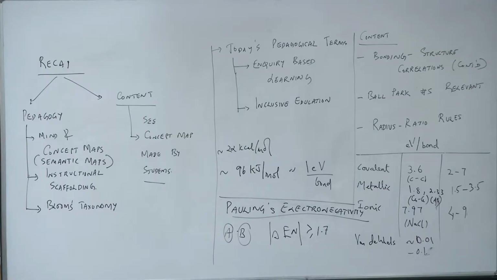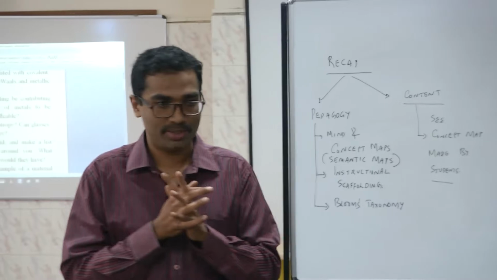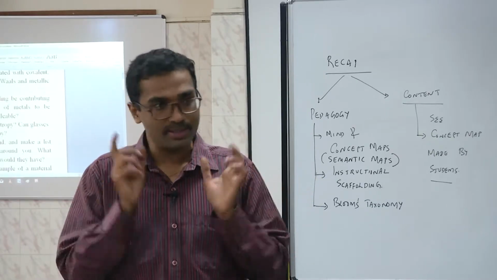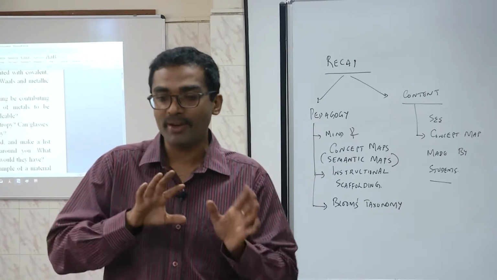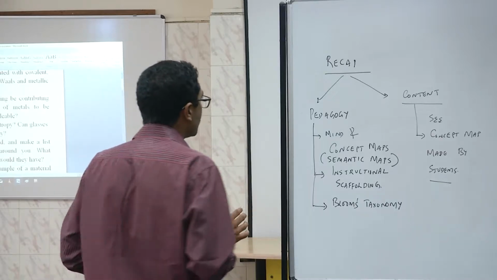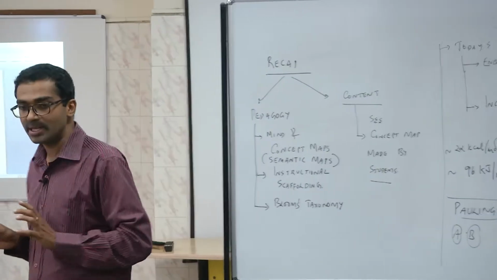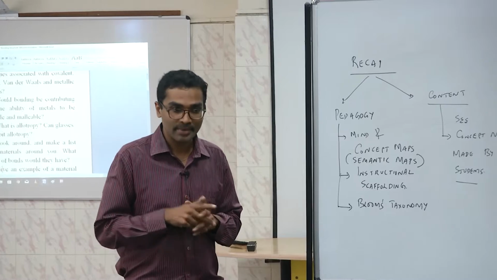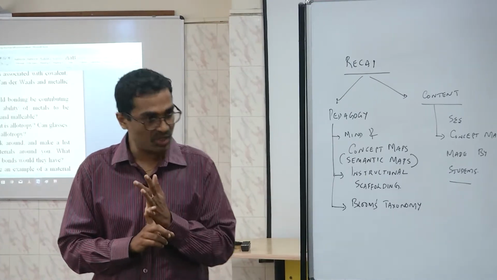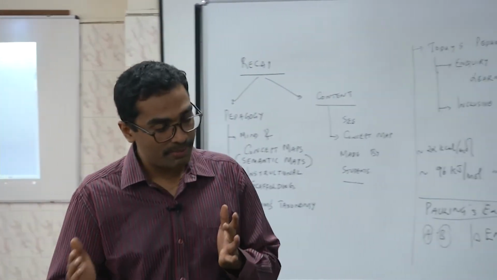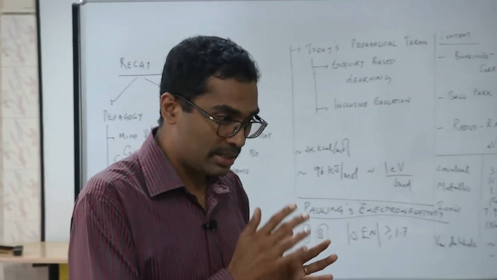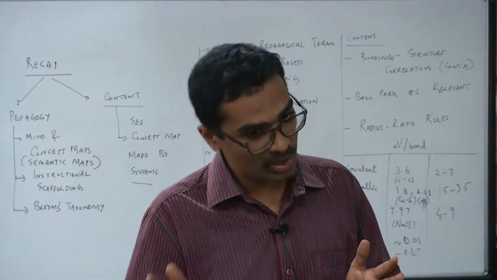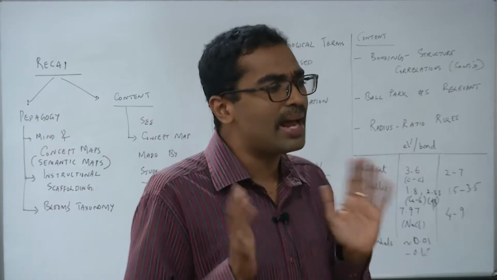Now, I'll give you an example of an allotrope, and let us look at the distinctions as far as bonding and structure are concerned. Let us compare graphite and diamond. Okay? So, let us compare graphite with diamond. Why don't you look at, number one, the nature of bonding in graphite and the nature of bonding in diamond, and the structure of graphite and the structure of diamond, and let us see why they are allotropes.